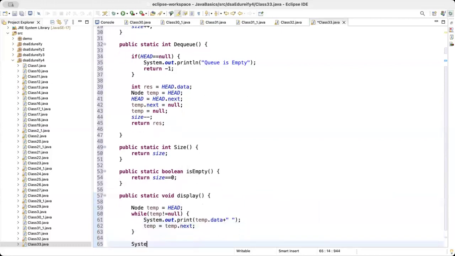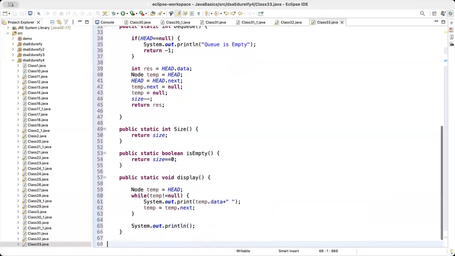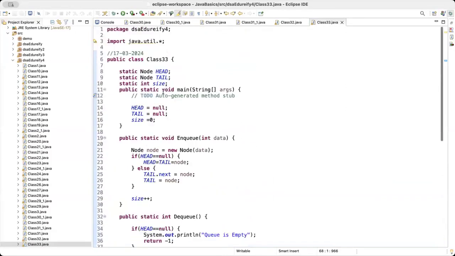At the end, once you traverse everything, just print a new line. This is how you can implement your queue using linked list.